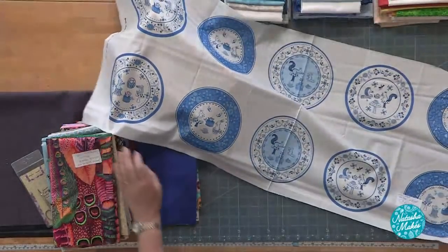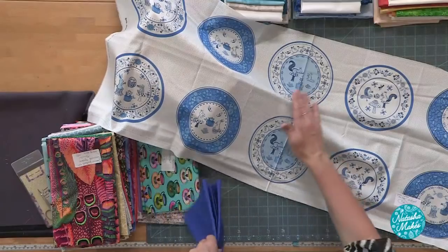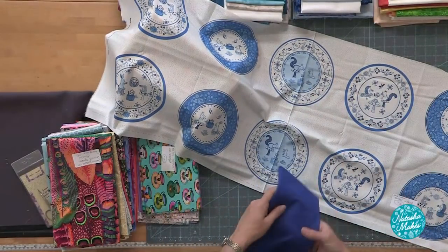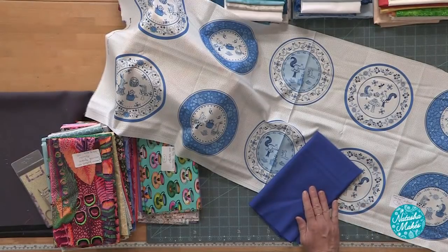This is a Lewis and Irene panel. I've been asked to get this back in so many times. And then when Lewis and Irene came to show us their wares, I nipped in the back of the van, rummaged around, bingo, came up with this. So this is a panel. This is an 18-inch panel with your half metre there.